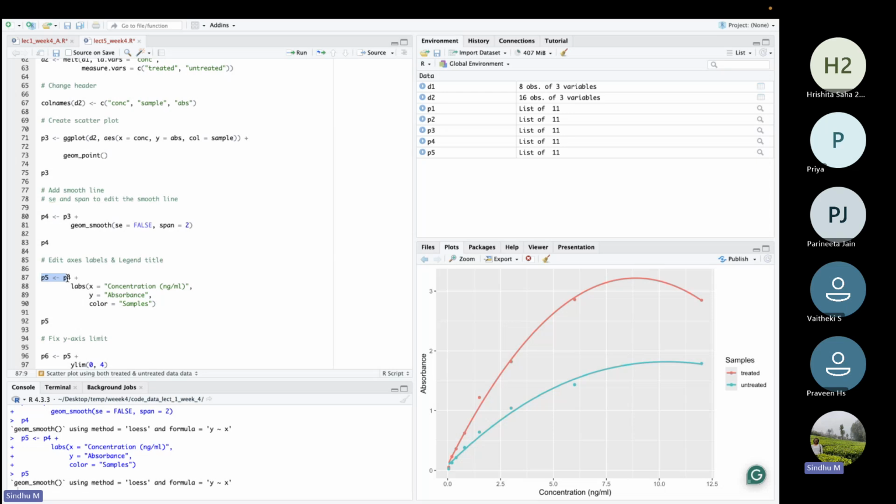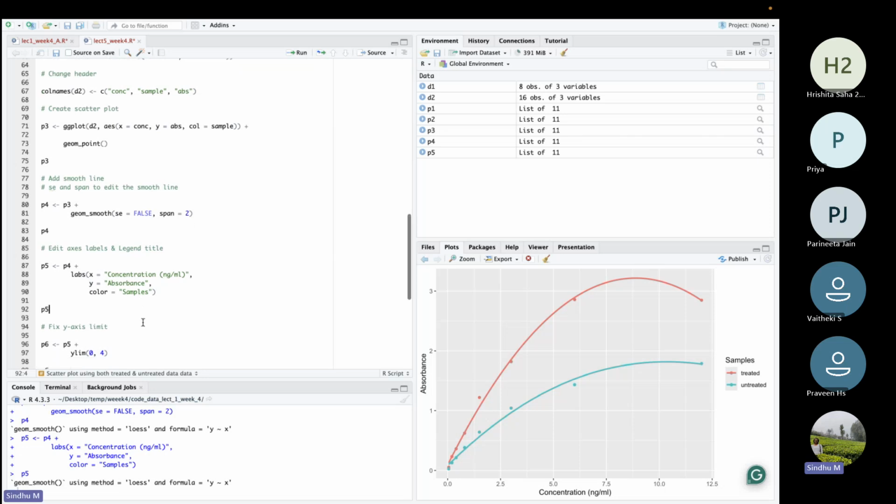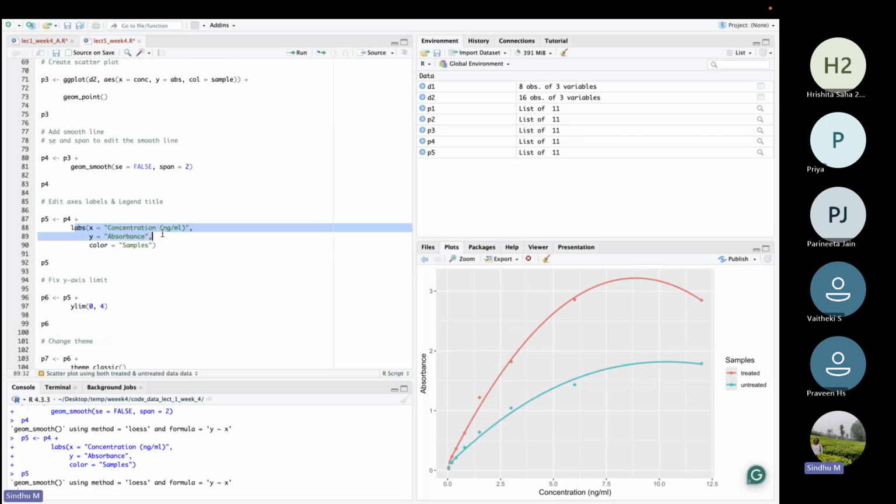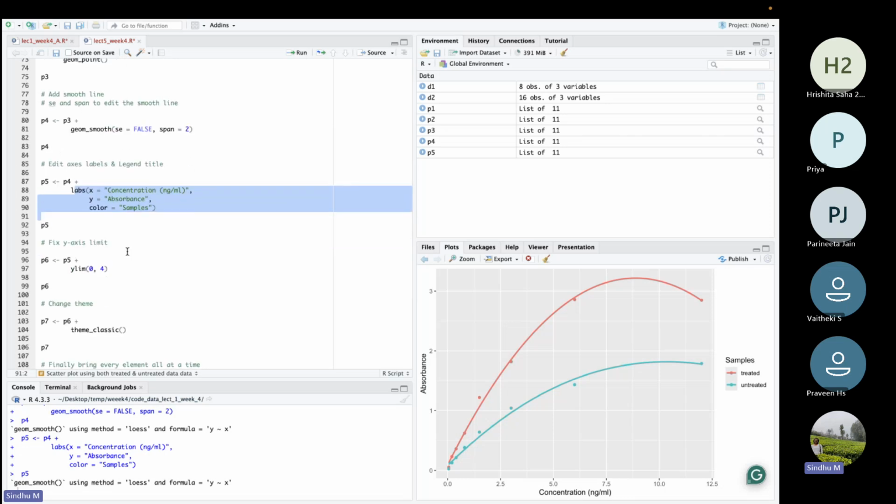Initially, for the scatter plot or line plot, we just used xlab, but here there is a function called labs for the labels, and within that, for the x label you have to use x, and for the y-axis label you have to use y. So there is a slight difference in the syntax, so please keep a note of that and try to remember it.